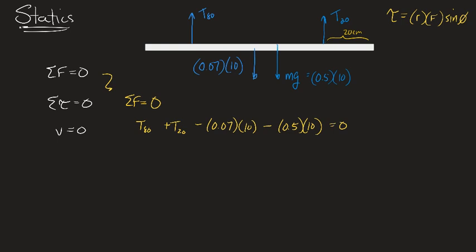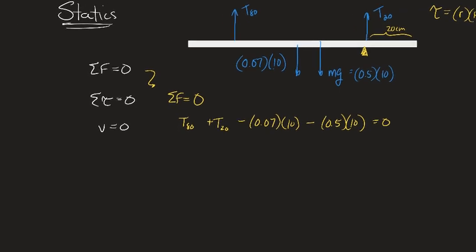Now, you don't have to do it that way. But if you don't, then you have a 2 equation and 2 unknown problem that you have to do a simultaneous solution for. So if you pick a place that eliminates an unknown, you don't. So I'm going to choose a pivot point, and my choice is going to be right here. I'm going to choose the T20. I get to pick any place I want. That's where I'm picking.